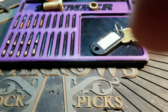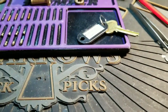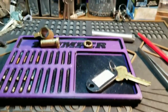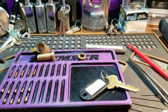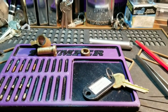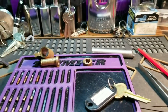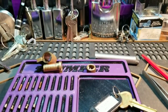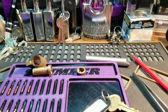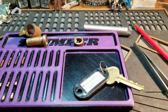I was going to include this in the video I just did, picking the Pick Me 1977 lock, and explain something afterwards, but I'll do it on a separate video. I want to explain something to everybody. I misquoted on the lock that I just picked from Bear's Back. I told you guys I was picking a slider lock, which was not true. I wasn't trying to deceive anybody, but the wording was wrong. It wasn't a slider lock. It was a pin lock, a pin in the back of the lock that you have to pick.